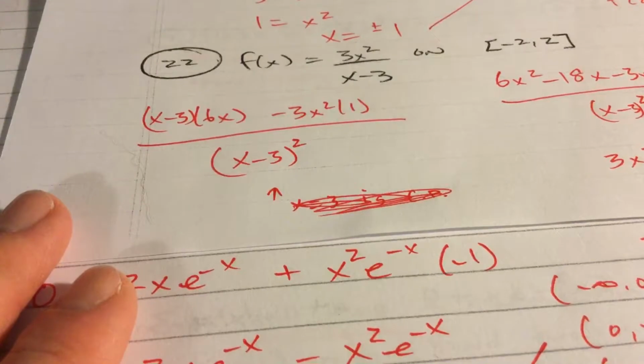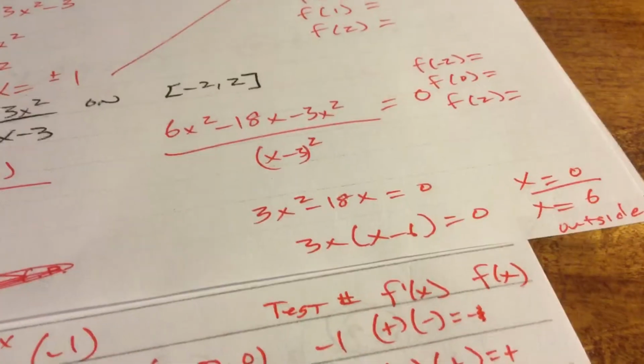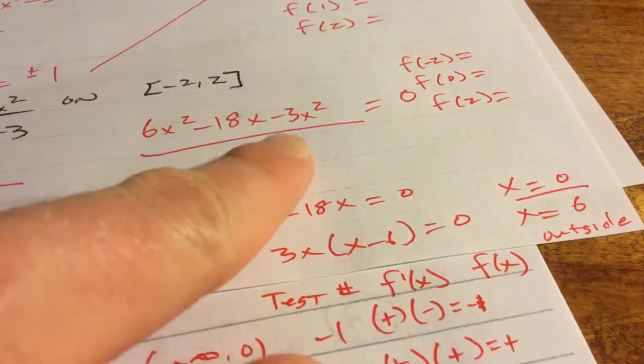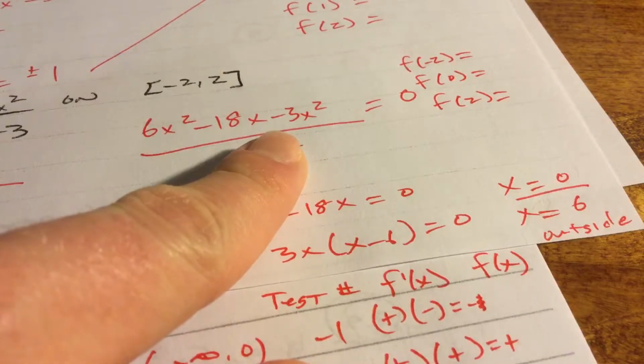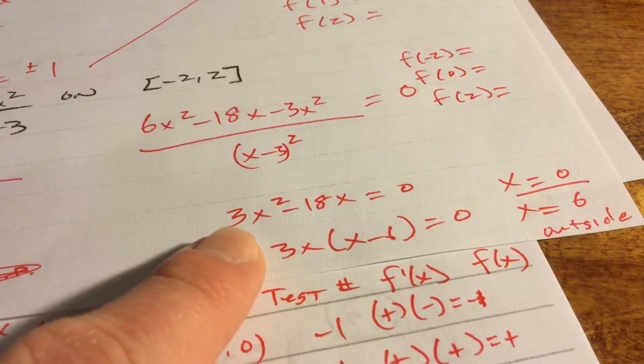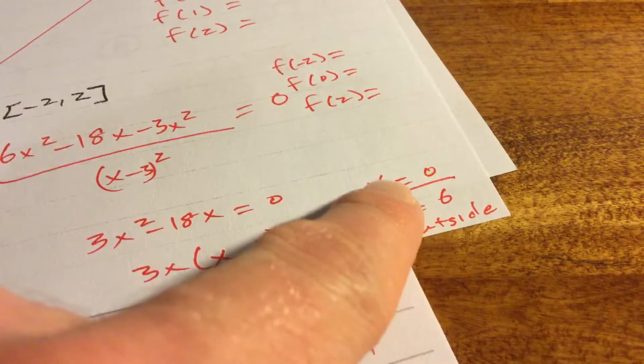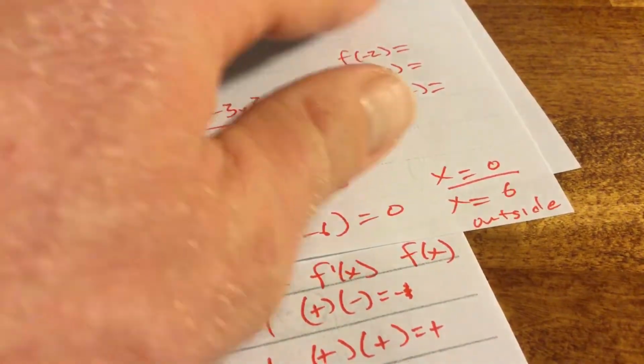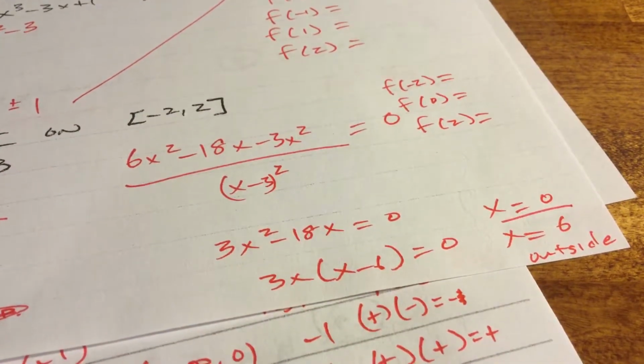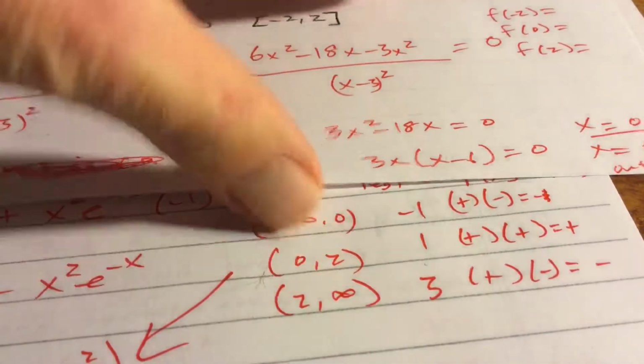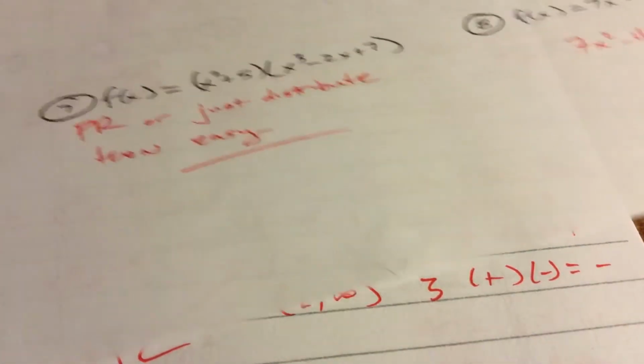Low d high minus high d low, all over the square of what's below. To get a rational function to be equal to 0, the numerator equals 0. Combine like terms. 6 is outside the interval, 0 isn't. So plug those into the original f of x. Figure out which is going to give you the lowest y value and which is going to give you the highest. All right, that is your first homework set.